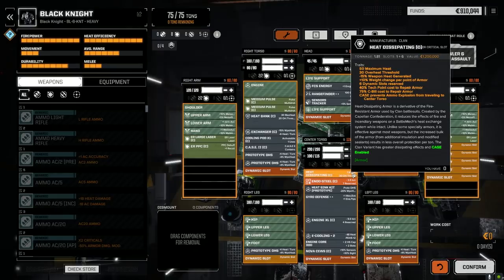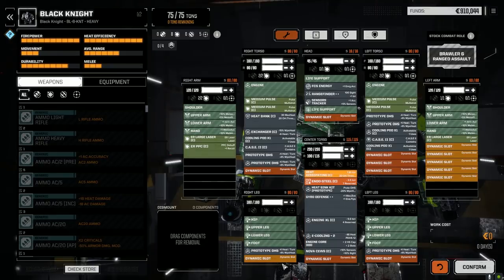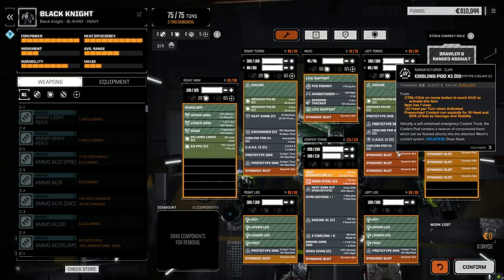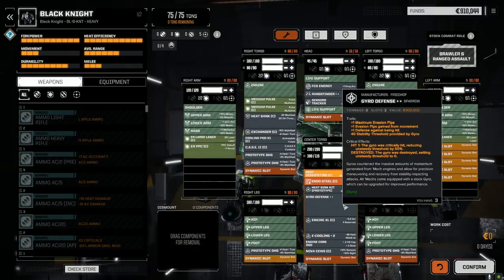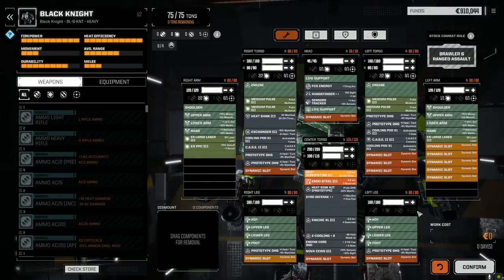I had to put in the heat dissipating armor and prototype double heat sinks up the wazoo just to get this guy as close to heat neutrality as I could. I used the cockpit mods the best I could here. We have a fire control system, energy for accuracy with all weapons, a range finder so we can see stuff a little better, tracker sensors, plus one accuracy again. Heat bank, and we got CASE in both torsos to protect against everything else. I put a couple of cooling pods in here in case we need to cool off real quick. Defense gyro to keep it protected. Nova CEWS, obviously, because we want to make sure everyone's got this to be able to share our targeting information, or sensor information, that is.